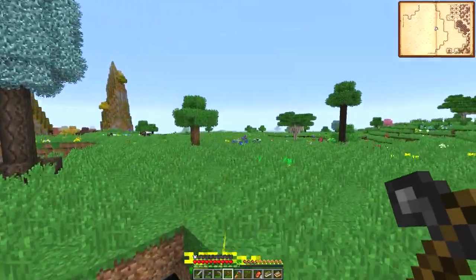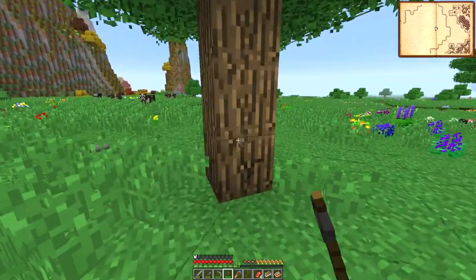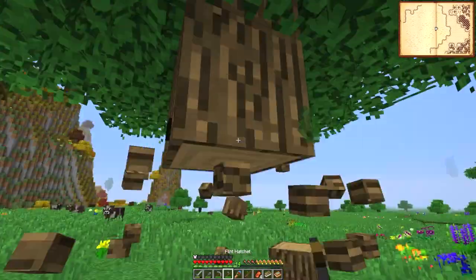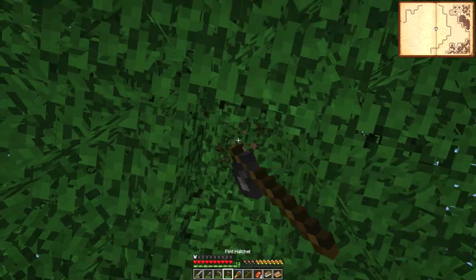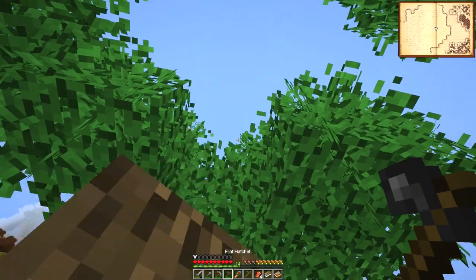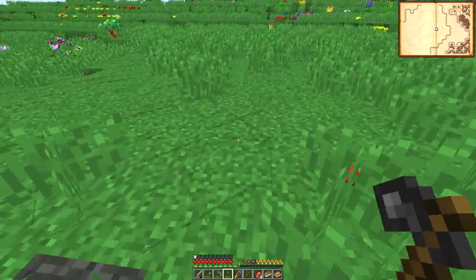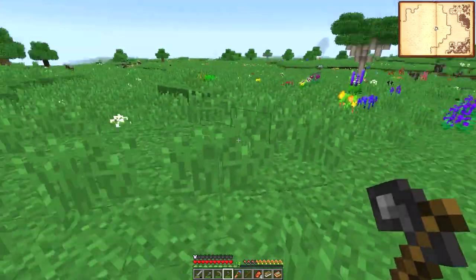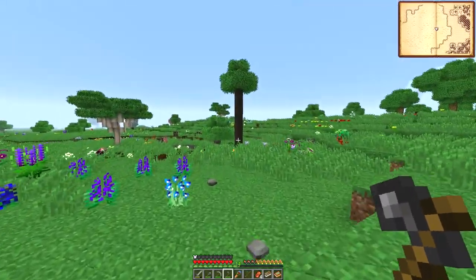Oh, there's a hole there. Go and get this oak tree, because this will probably give us saplings, I'm hoping. Wood's always handy. Right, saplings, please. There's a sapling. Okay, we're going to need a few, I think. We just got one. That's just amazing. Right, we'll try this tree.